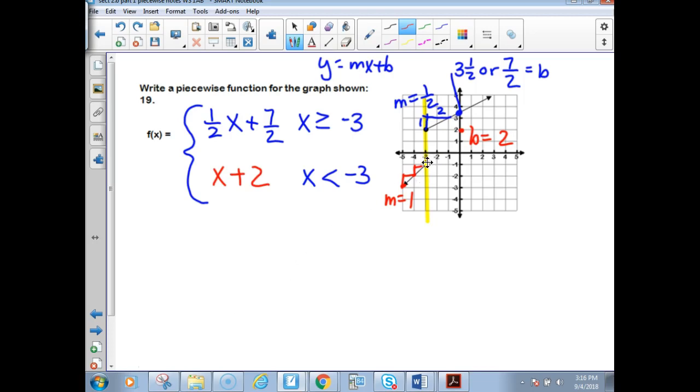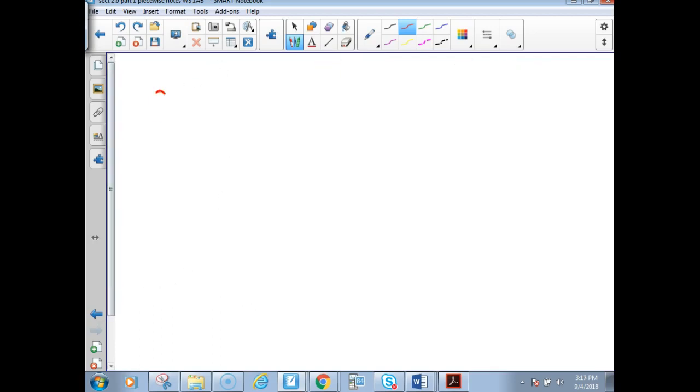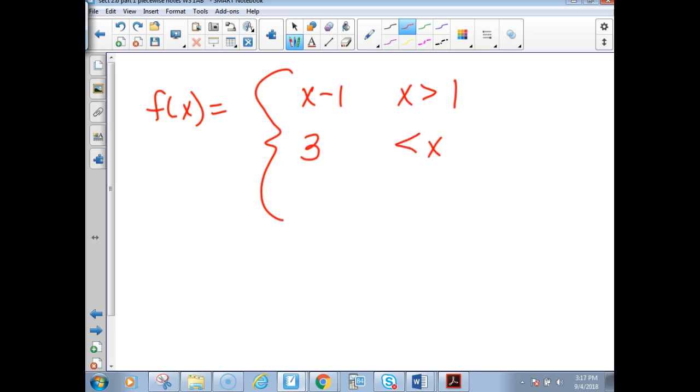All right, so sometimes you're going to have to figure out what the y-intercept would have been based on your slope. All right, your assignment is on worksheet 2AB. Before you do that, though, I want to show you something. I'm going to make up one that might be like something in your book. I'm just absolutely making up something. I'm going to change that. You don't have to write this down. I'm just making up a problem.